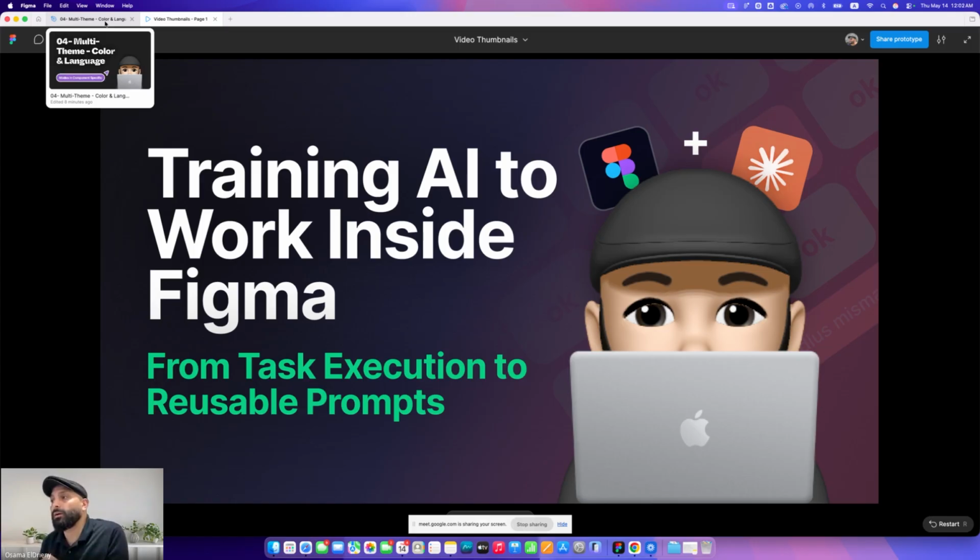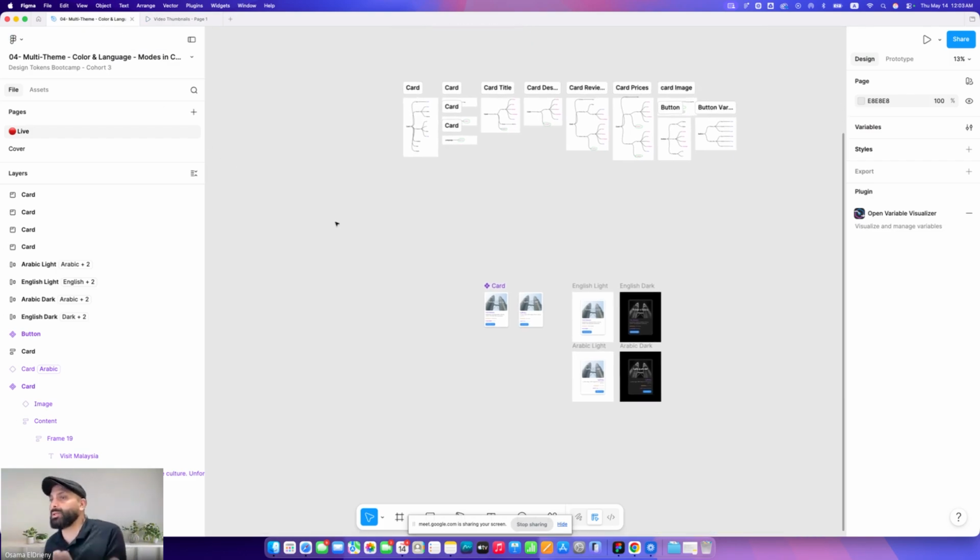Plus, how can we use AI to extract for us some information from Figma that we would never reach because we are not developers. We don't know what happens technically in the background in Figma while we are doing some stuff. And we will use one example to help us understand this.